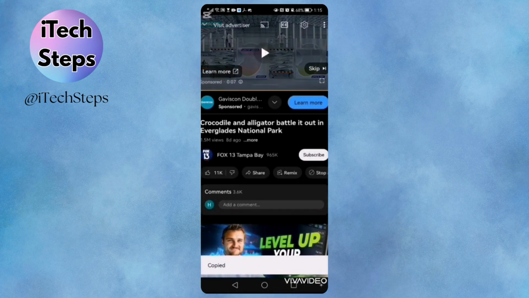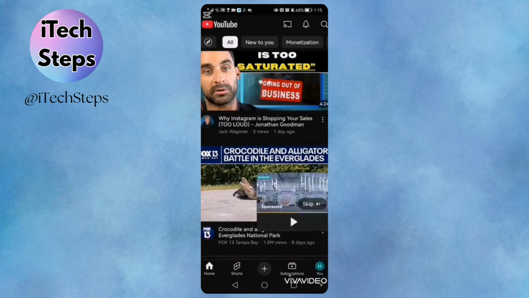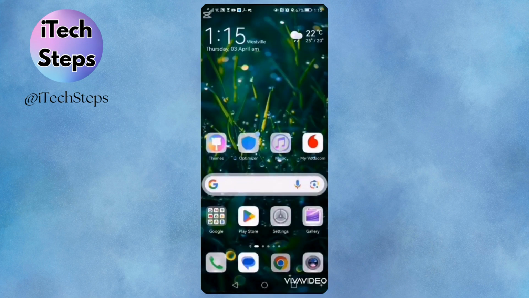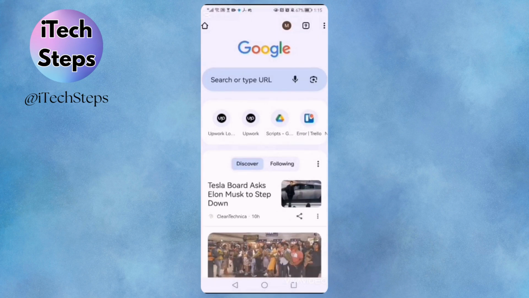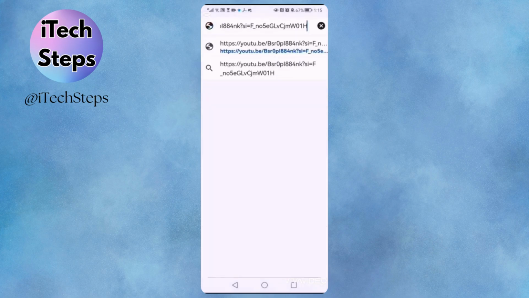Okay, so once that's copied, you're just going to need to open up Chrome. Then in here, you're just going to paste the link.